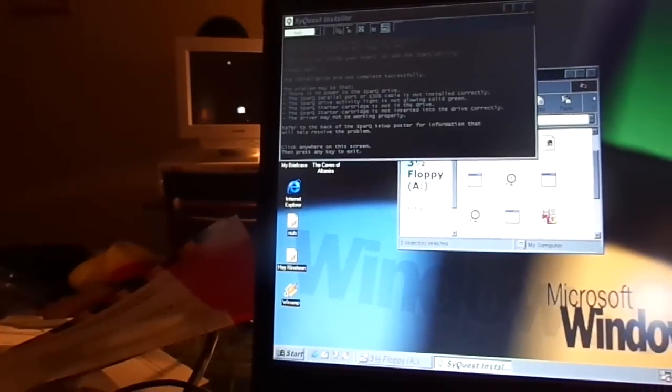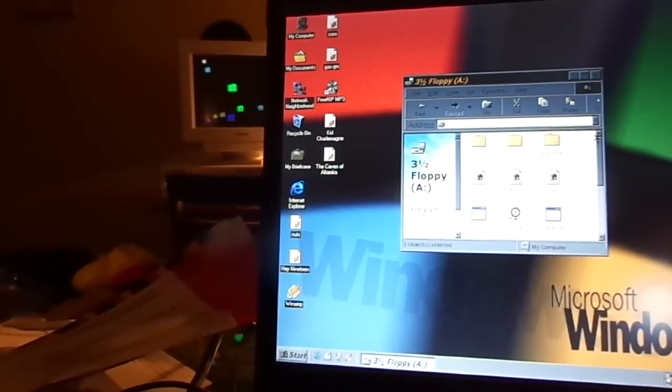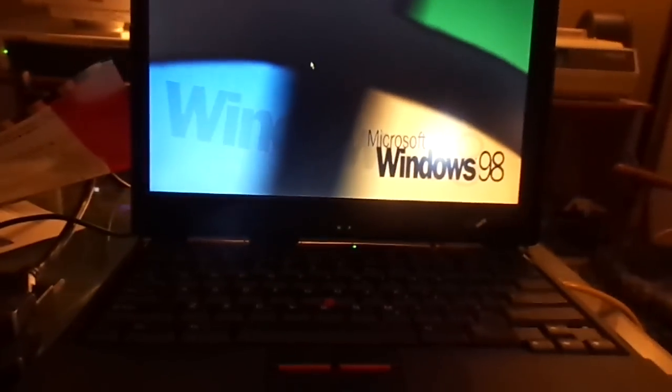Yeah, let's try restarting. It says to install it within Windows, but let's restart. It says to use add remove software to install it. So that might be a requirement. So let's just see what happens. I'm getting no response from this drive at all. I do know that the parallel port has to be, I believe, bidirectional enabled. But I've gotten nothing, no flickering lights or anything off the drive, so that's not a good sign. I got the power light, but it will not acknowledge that there's a disk in there.